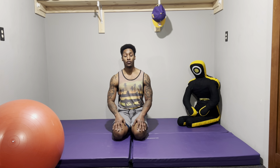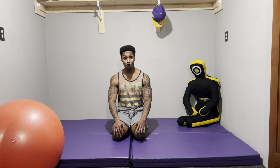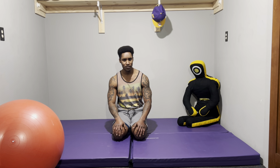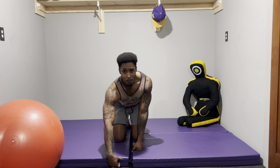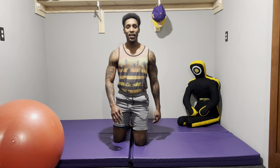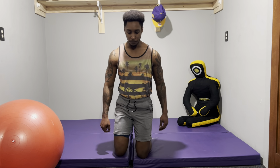So, the first is a decline push-up. You don't need a steep decline. All you need is maybe 2-3 inches off the floor, that's it. So if you have a mat at home like I do right here, this mat's about maybe 2 inches off the ground. That is perfect. I do the same thing I do with my regressed form push-up.